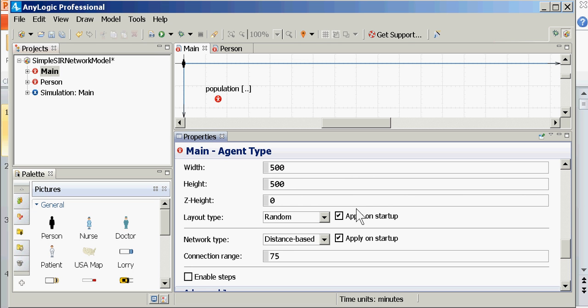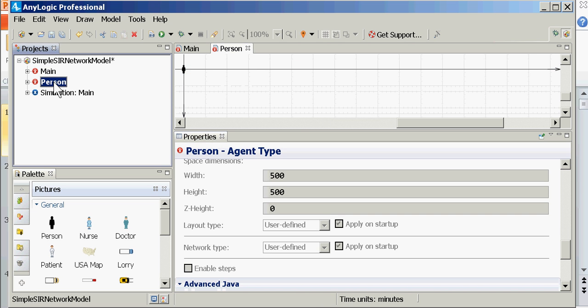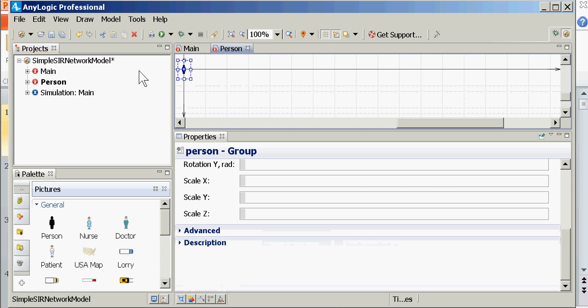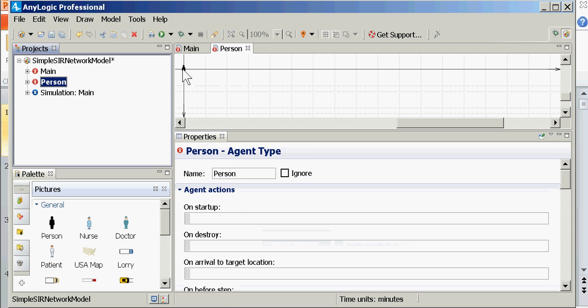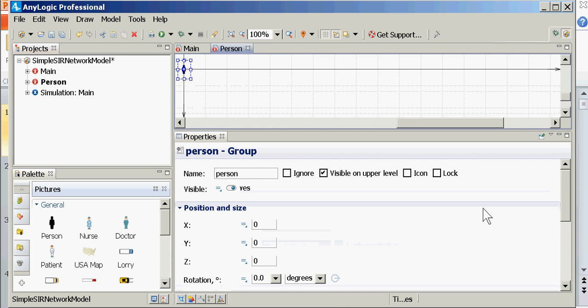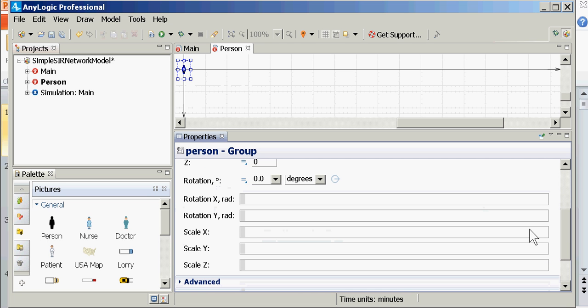I'd like to communicate that there is a network right now, okay? There is a network, and I'd like you to build a little bit of muscle associated with the formal coding that's going on. So I'd like you to open up person, and click on that little shape here. Double click on person so you see person. It's very important to pay attention to what's open. Click on that shape, and then scroll down, and you'll notice there's this area that says scale X, scale Y, scale Z.